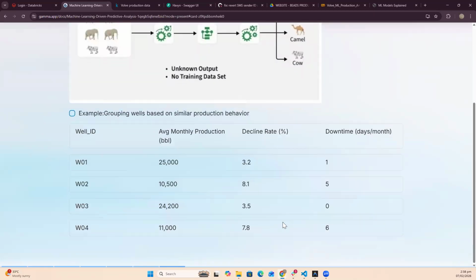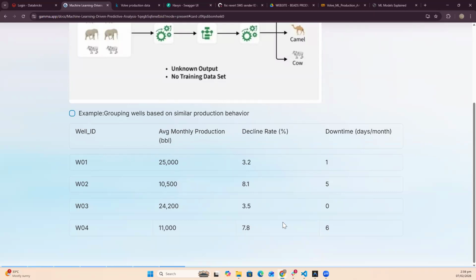Now let's go into the petroleum perspective. So now we have well data. From the data, we don't have any section that tells us that this well is doing good, this well is doing bad. So at the end of the day, the model has to come up with groupings that tell us that when we see this kind of features, that means we have a good well. If we see this kind of features, we have a bad well.